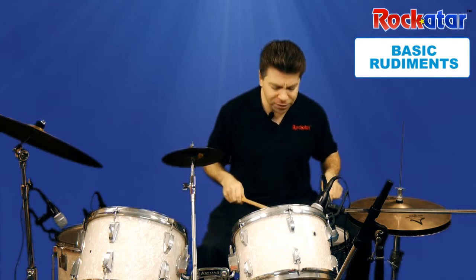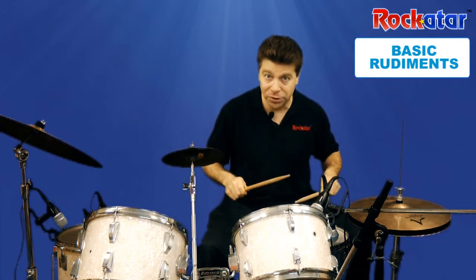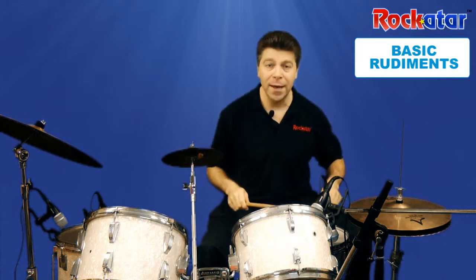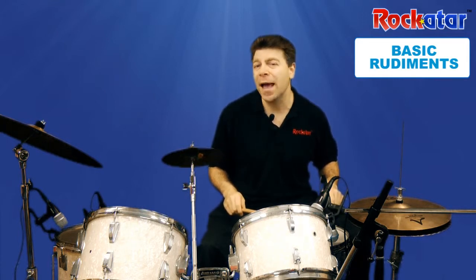So the first thing that you want to do, you're comfortable, you're relaxed, you've got the tips of your sticks ready to hit the skin, you're holding your hands right, you know you're going to use your wrists, you've got a comfortable grip, your sticks are sticking out of the back of your hands, you feel really relaxed, okay? So here we go. We're going to start with our right hand. And this is how we do the paradiddle.